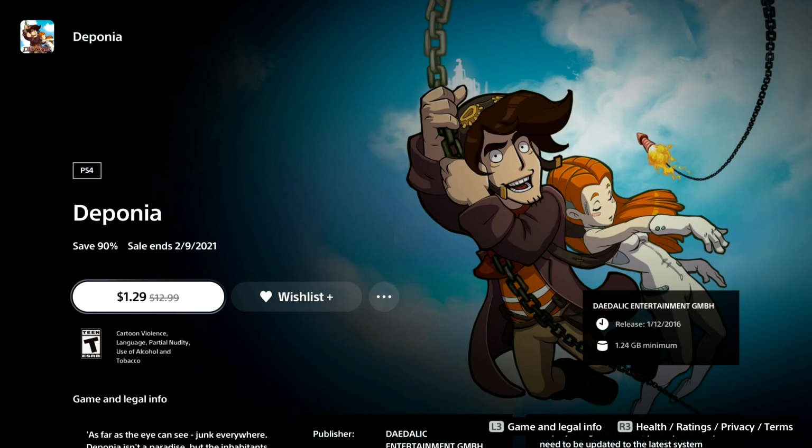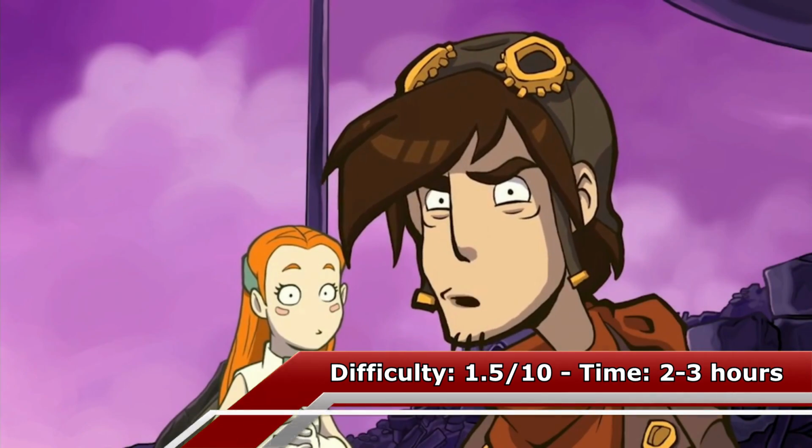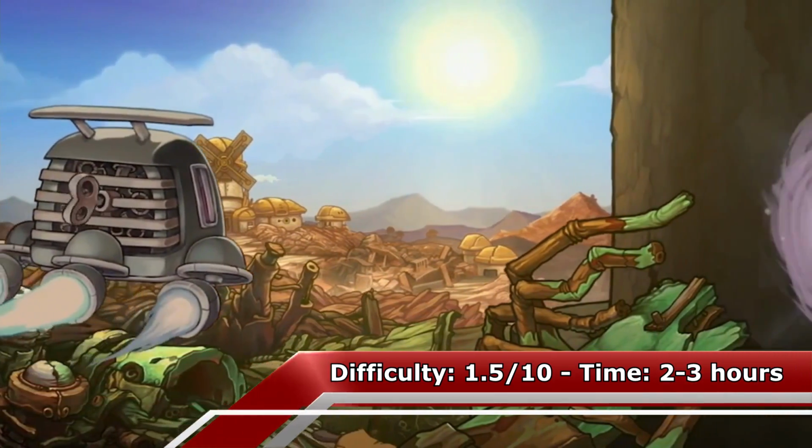Next game is Deponia. Well, the game has more than 50 trophies, so maybe you should give it a try. With a walkthrough the game can be done in under 2 hours. For the same price you can also get the other 2 Deponia titles. They are easy too, the only difference is they are a bit longer.